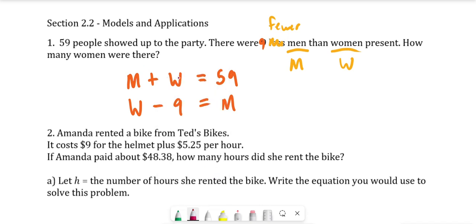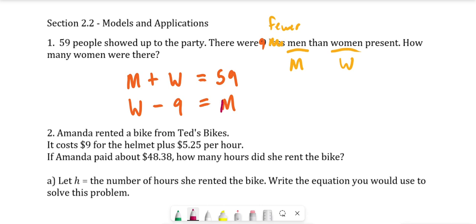Well, we have 2 variables and 2 unknowns. When that's the situation, what we could do is solve for one of those variables. And in fact, in the second equation, that's already done. It's already solved for the number of men. And now we take advantage of a property called substitution. Substitution is a deep axiom of math. It says that if 2 things are equal, they can be interchanged.